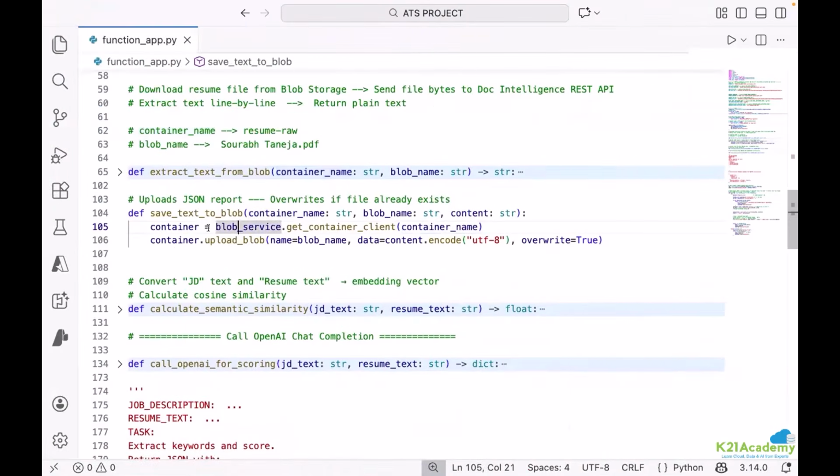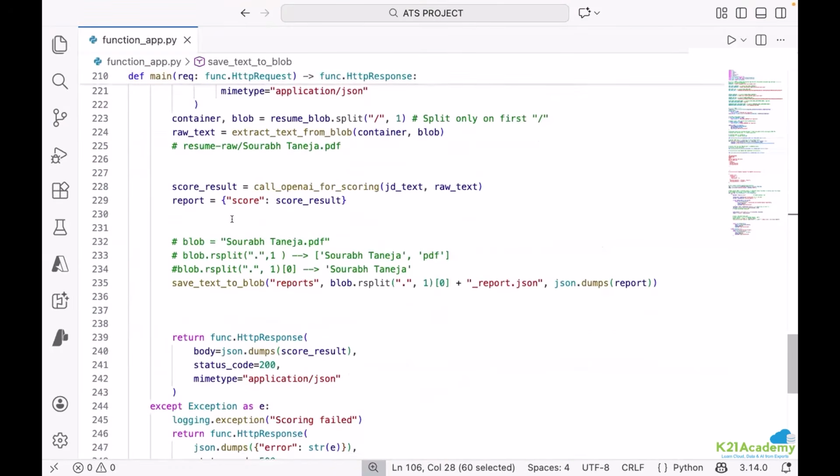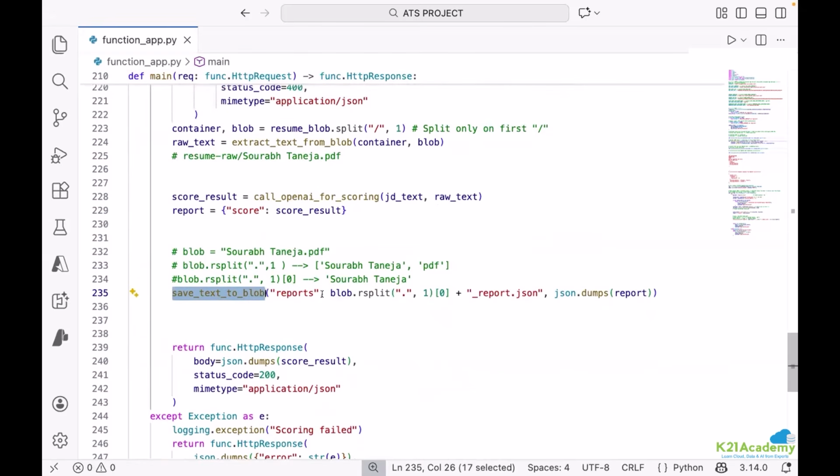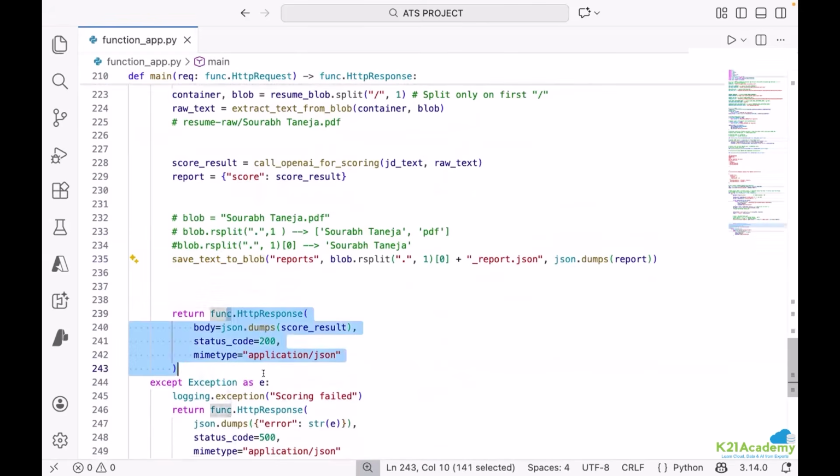Just like we downloaded first by getting the container reference, again you will get the container reference, and this time you will upload. So you will give the blob name. Blob name will be your file name, and you will have your address already. The container name is already there with us, and it will be saving. If it is already there, it will overwrite. So when you call this at the end, once all is done, finally you save the text blob. We have already done that part at the end. And finally, it will just show you the response.